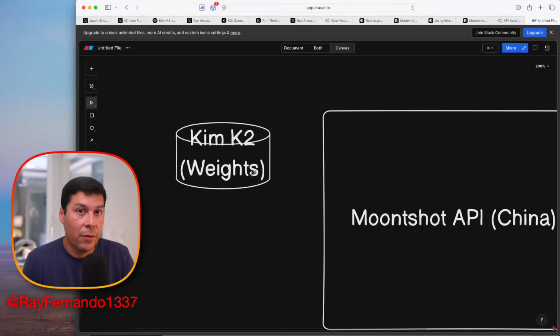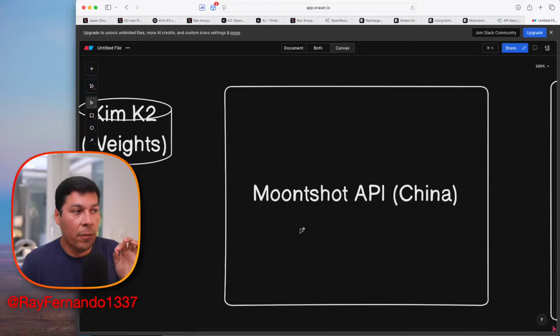You can download them and run them on your own machine if you're capable of doing so. The only downside is it requires an extremely large amount of RAM. You may require the best of the best, like a $10,000 config from Apple, and you need 2 of those to run them at a decent speed. There are a couple of places that host the weights, and one of them is Moonshot directly.